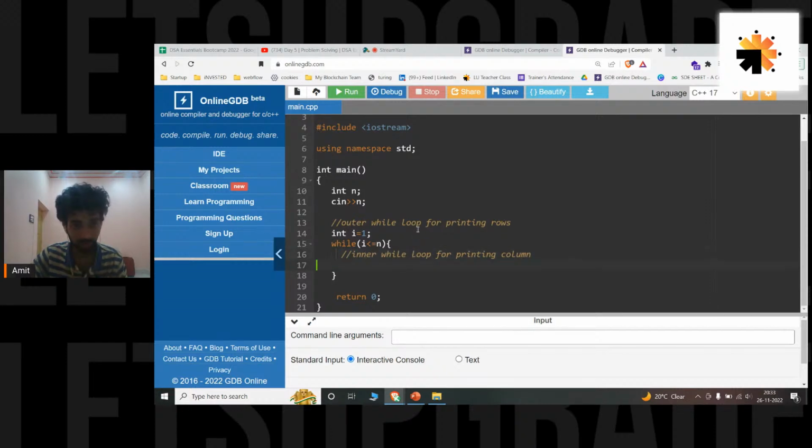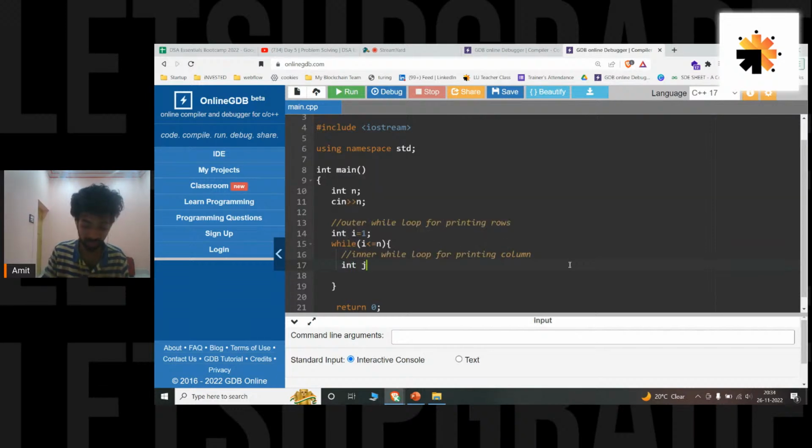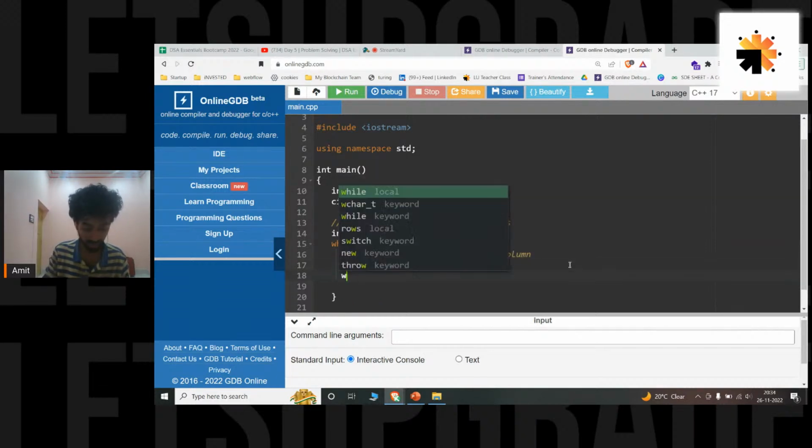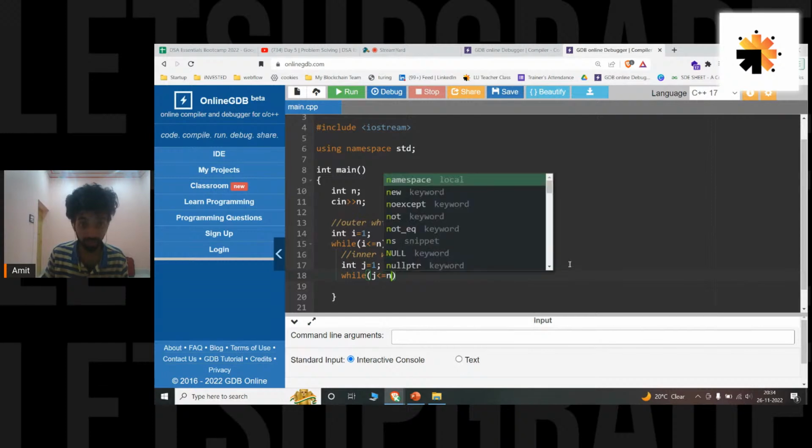Outer while loop for printing rows and inner while loop for printing column. So I have to initialize, I'll write another while loop. I'll initialize j equals to 1, and the while loop condition will be j is less than equals to n.